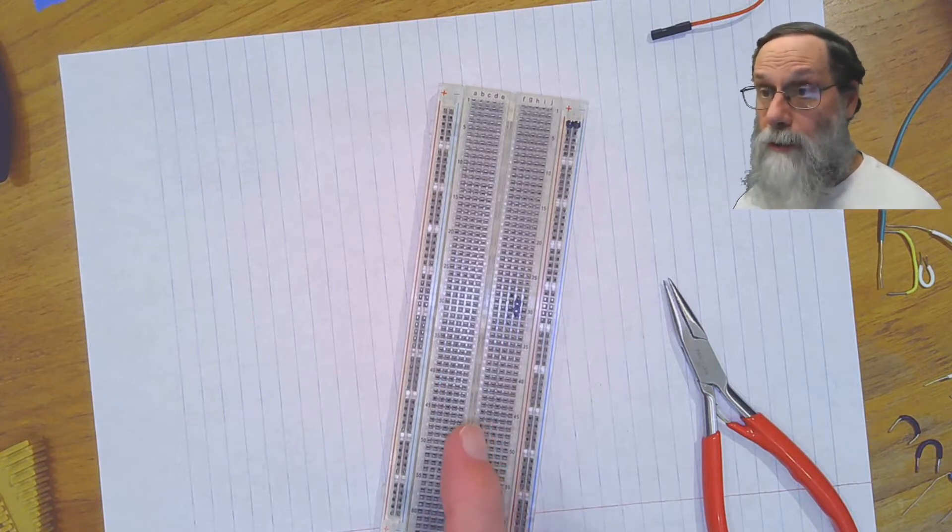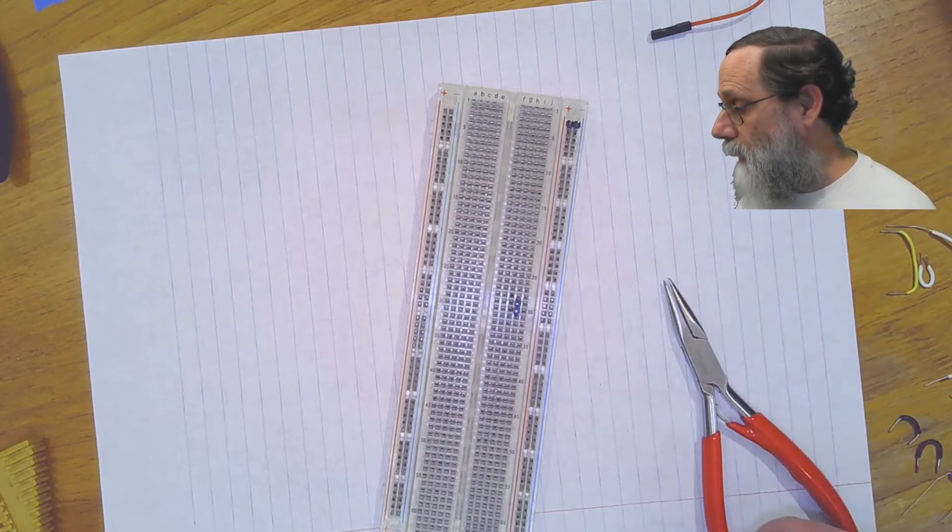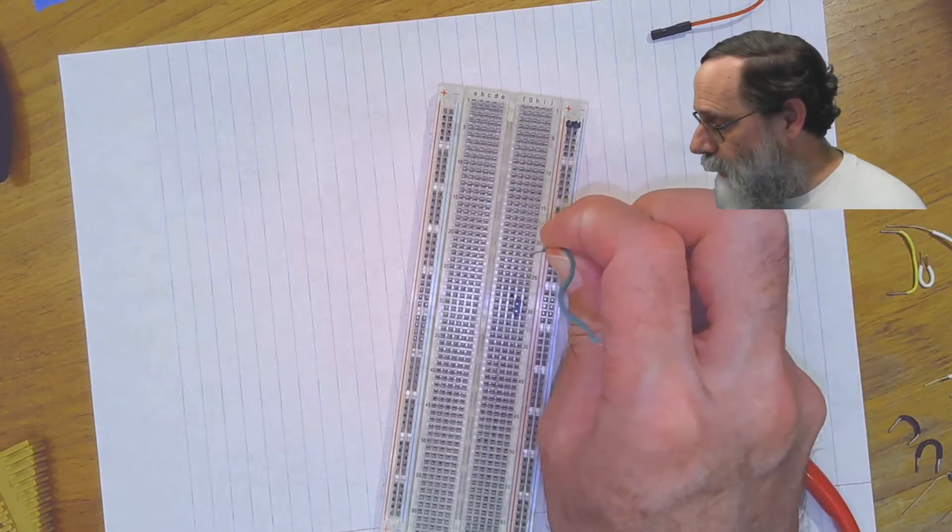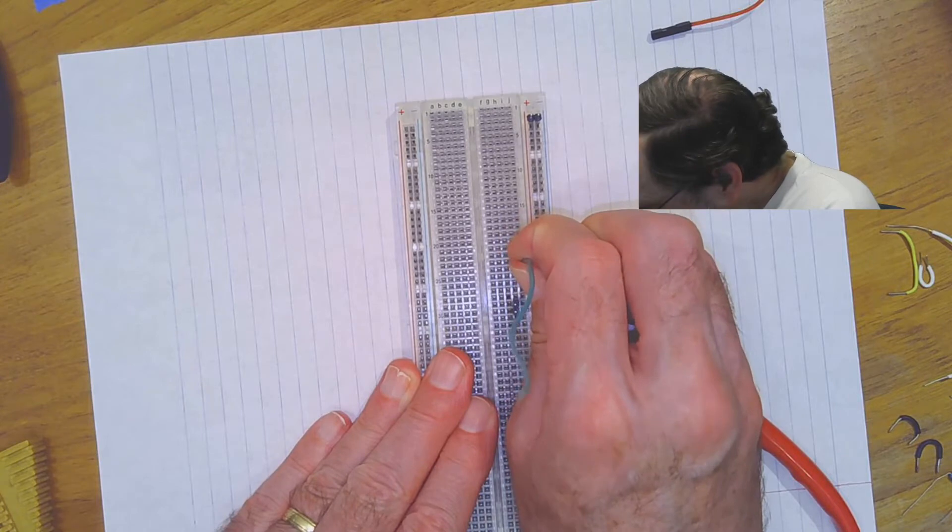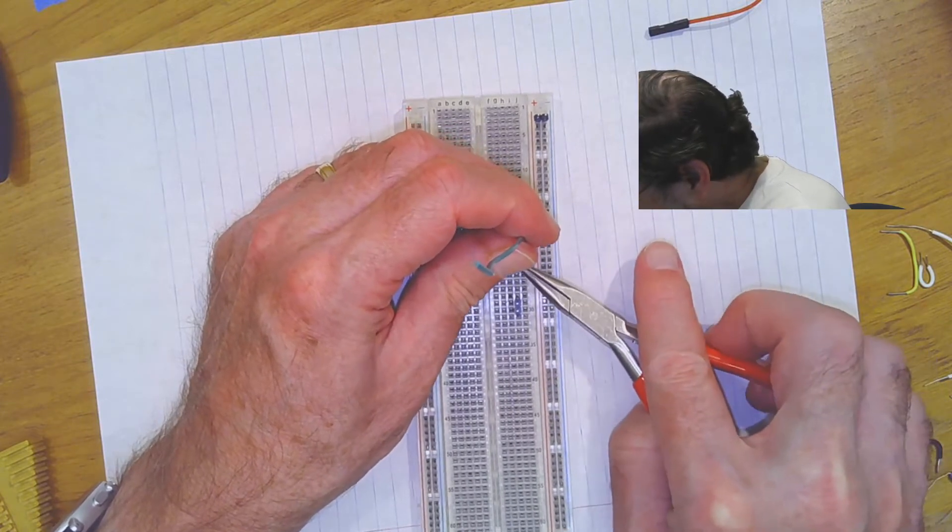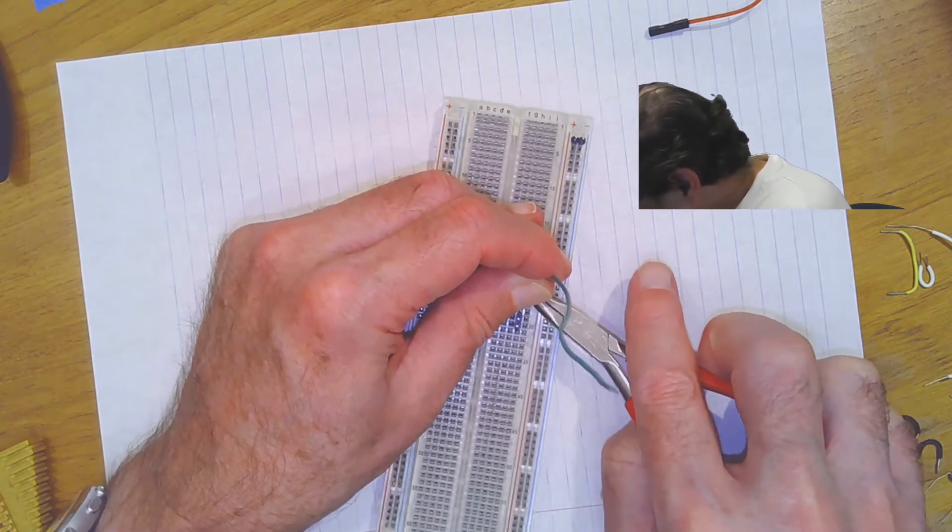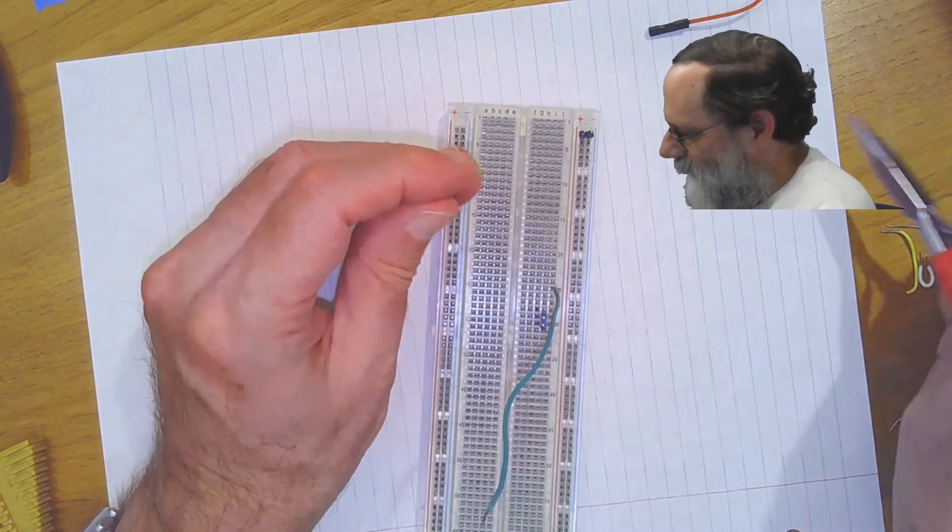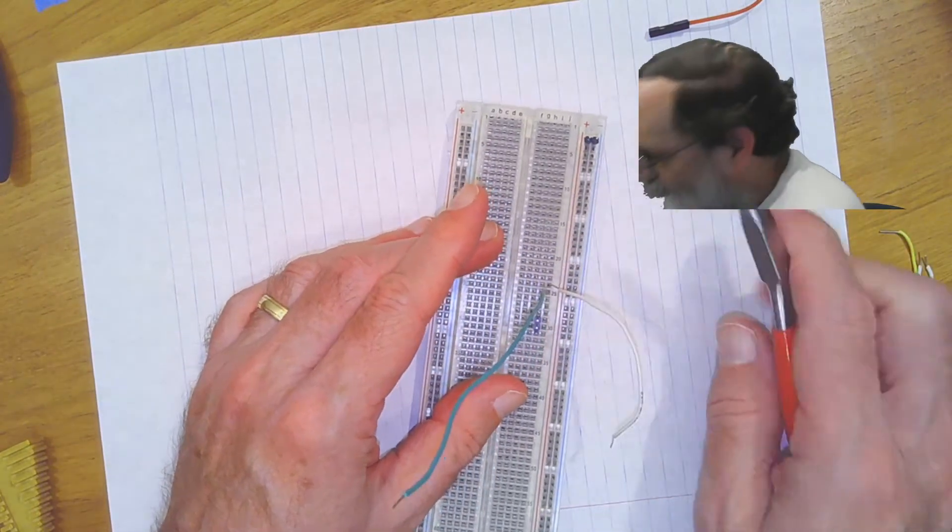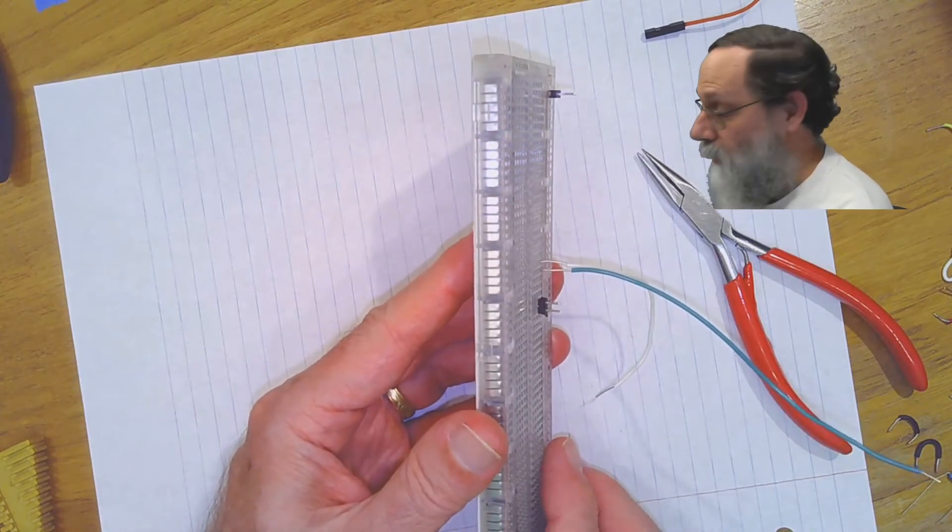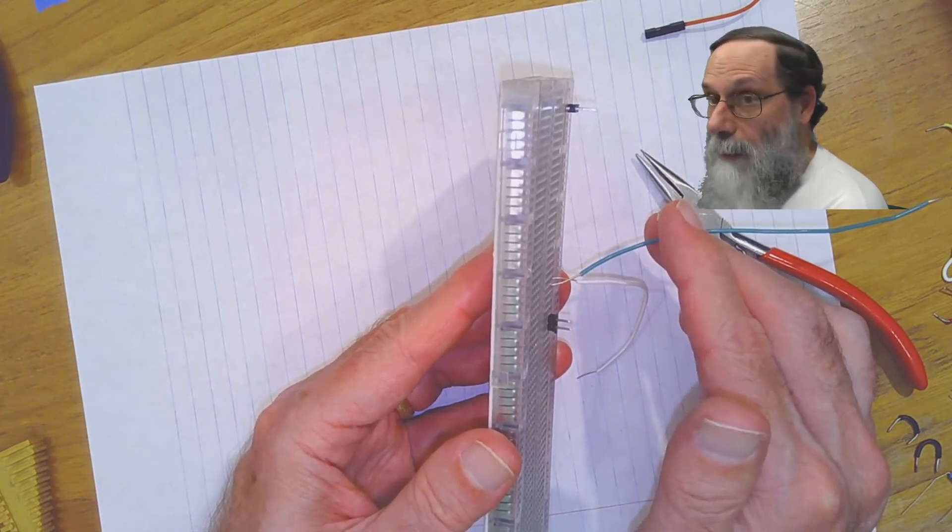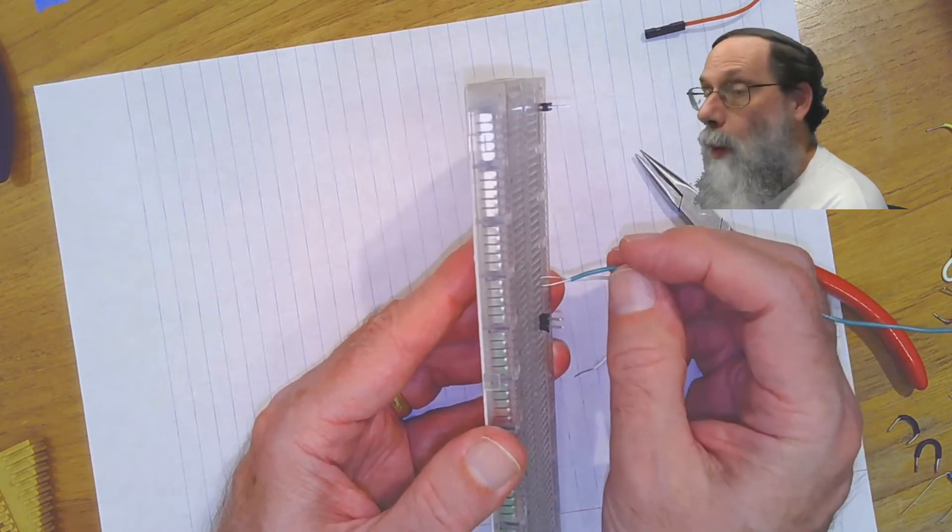Most of the time, we'll just be doing wires directly into the breadboard. And when you do that, you don't want to strip long pieces of wire like I've shown here, because if you do that, this is a new breadboard, so the connections here are fairly tight. Got that stuck in there. Take another wire right next to it. Stick it in. And if you look at what's happening here, I've got a lot of bare wire exposed, and it's really easy for those to accidentally touch and short.